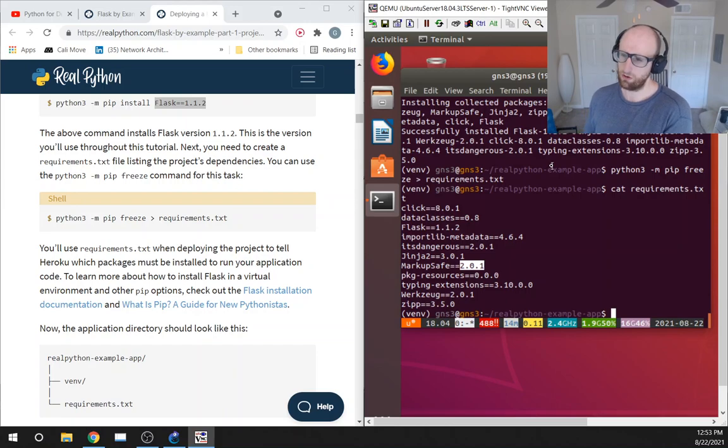So if you were to not do that pip freeze and just include Flask in there, even with the version specified, you might have a case where a user of your program installs Flask version 1.1.2, but now one of their dependencies is different.